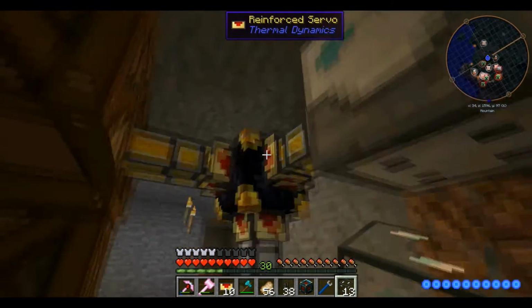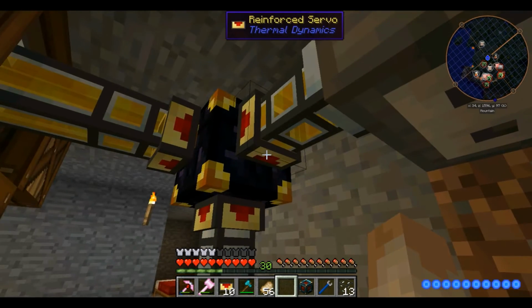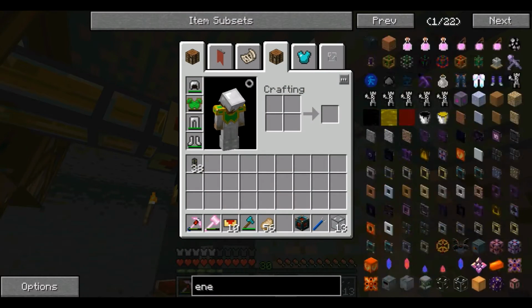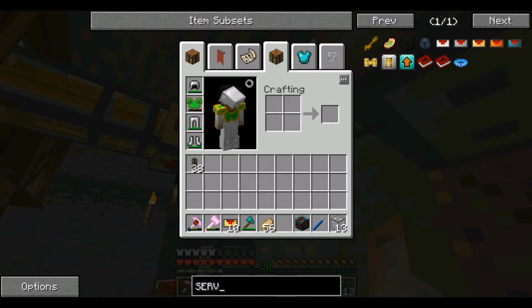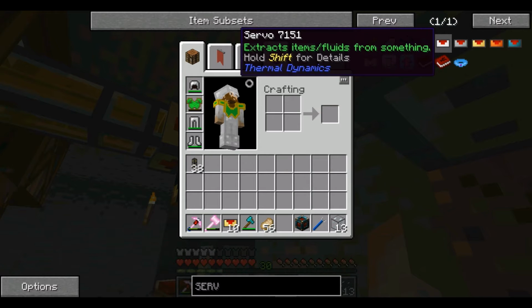So for those of you who don't know, just a little reminder, instead of using these pneumatic servos that you used to be able to use, you used to be able to use these and just pop them on and it would work. Now there's these different kinds, and you have to upgrade them. Thermodynamics is really about upgrading now.